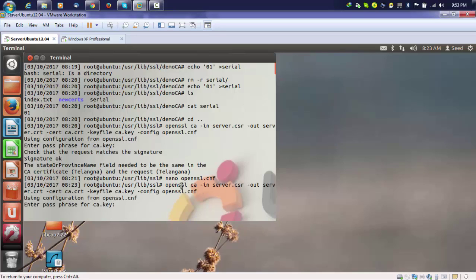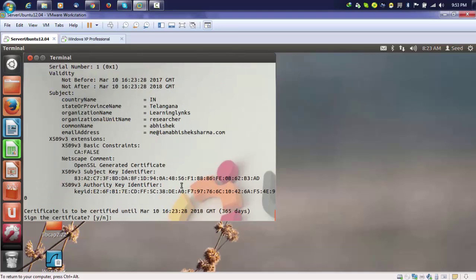Now we'll try to generate it once again. Okay, now you can see that the certificate is to be certified for 365 days. These are all written in the policies, and this is the certificate header for that, as you can see here.